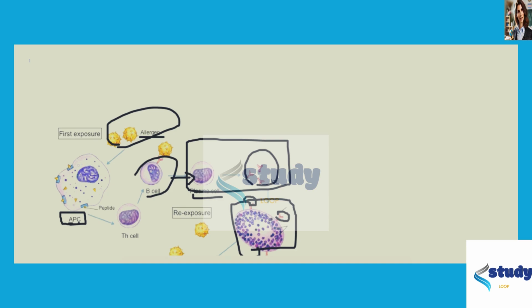B states an allergy results from an immune response to a protein that does not cause harm and the body needs no defense against. So yes, that's true. C says people with allergies develop unpleasant symptoms such as watery, itchy eyes, swollen tissues, and sneezing. Yes, that's true, but it's not relevant to the non-protective immune response portion of the question. So we could eliminate C.